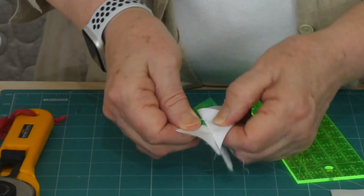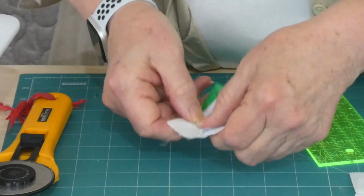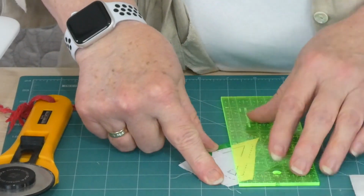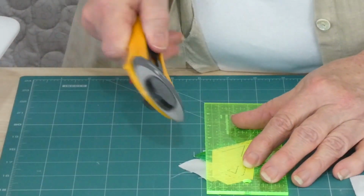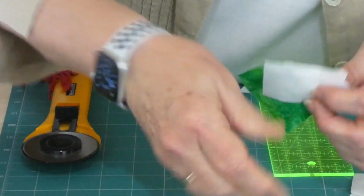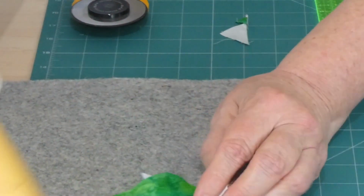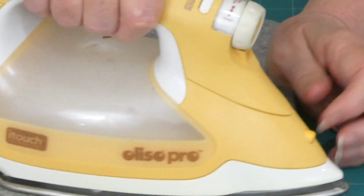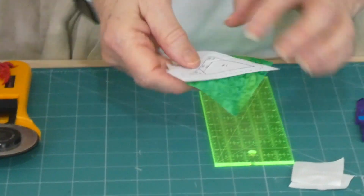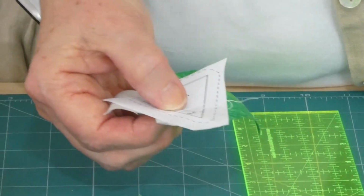So I'm just going to, because I had stitched into that little area, pull those little bits of paper away from the stitching there, fold it back on the stitching line and trim my seam. And I'm going to fold the paper out and press that. And I've just got one more little piece to go on just here. It's got a spare piece there.